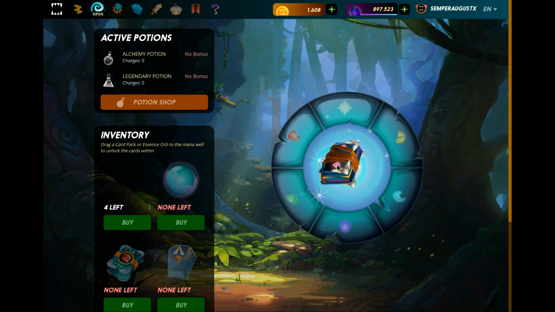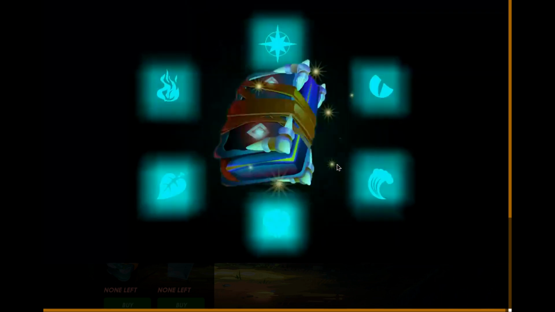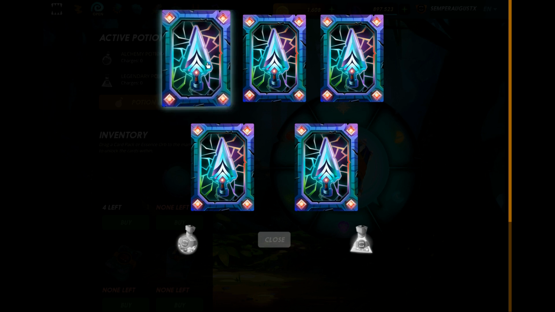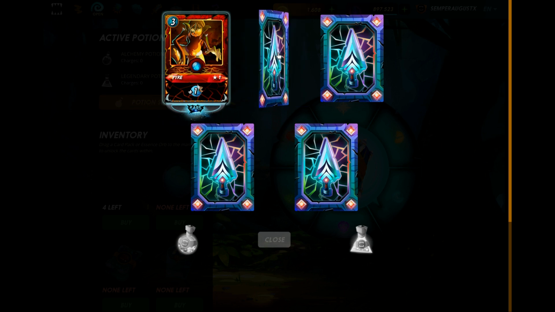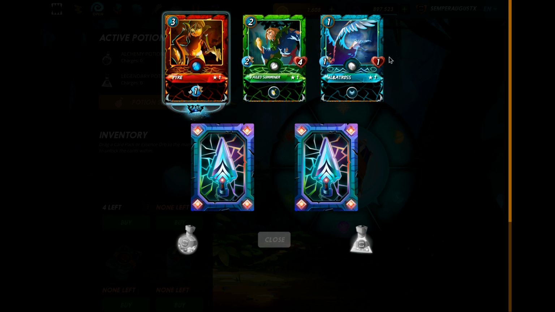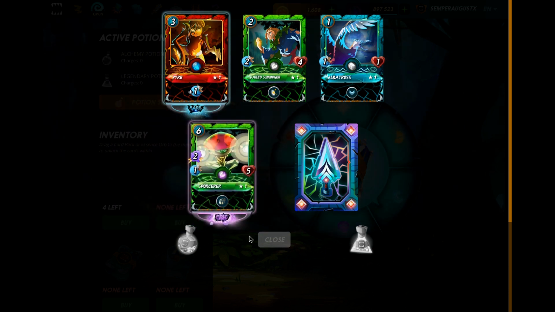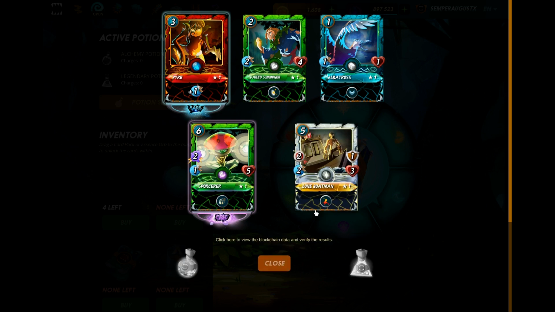So I can drag one of my card packs onto there to have it opened, and this is going to drop 5 different cards, probably different rarities, or definitely different rarities, but I don't know exactly what I've got. So what have I got? I've got a Pyra there, that's a rare card. I've got a failed summoner. I've got an Albatross. I've got an epic sorcerer. That looks good. And I've got a lone boatman.